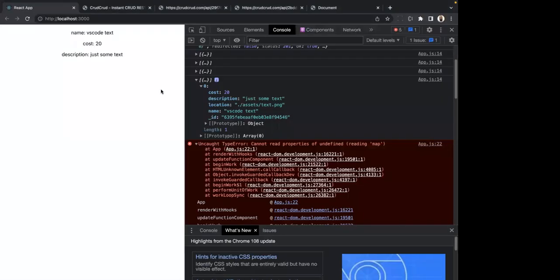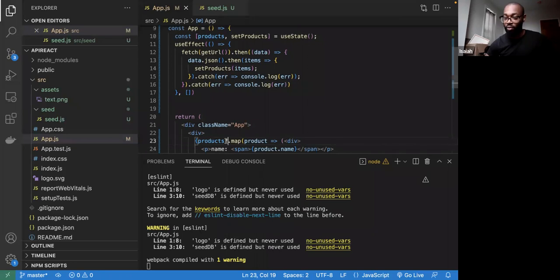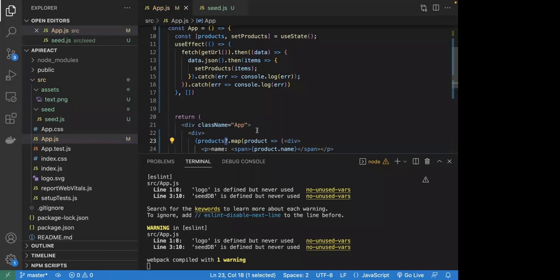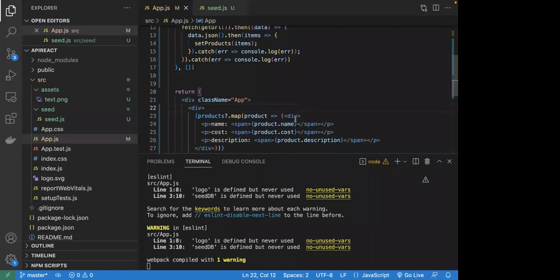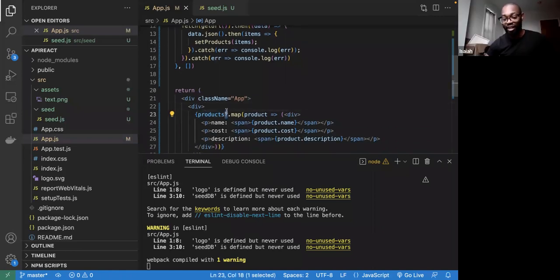So this question mark, did I explain what it was? I'm not even sure. Nope. It kind of looks like a ternary, but I don't know. Yeah, this is new. This is one of the newest things that came out. I literally found out about this like two months ago. So Sam, can you explain why we're using this question mark?